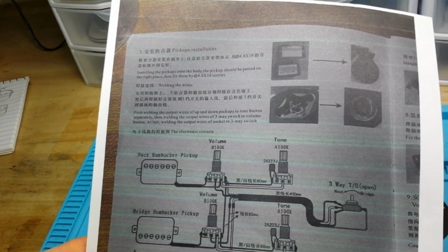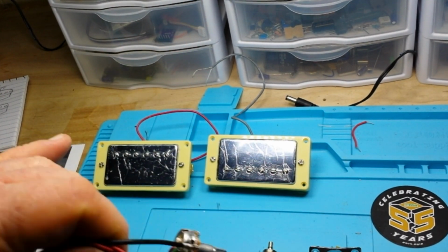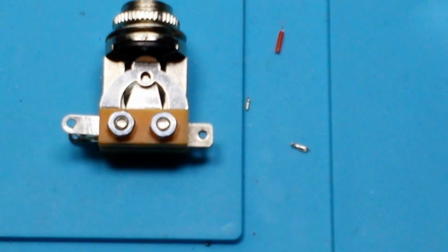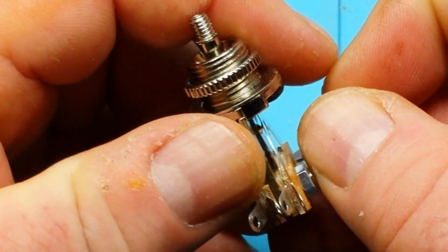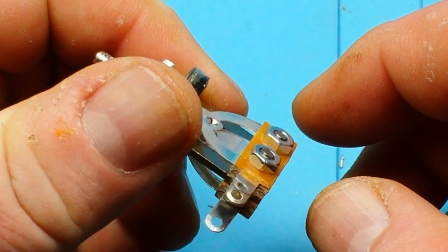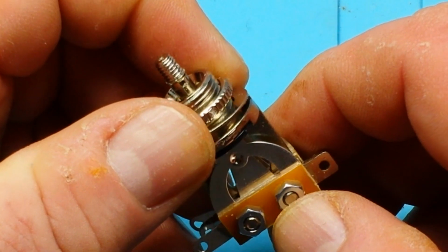Then we come to this, the three-way switch. Now my lovely Chinese clone has a broken plastic cap that goes on to the three-way switch, so that's nice. So let's take a look here at the switch. There are our three contacts, you can see there. And I'm assuming it's like a ground, maybe. I don't know. And then we have three positions. 1, 2, 3. Like that.